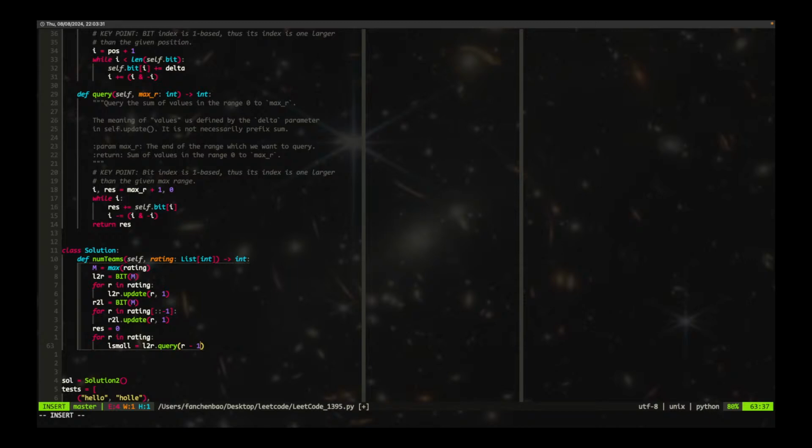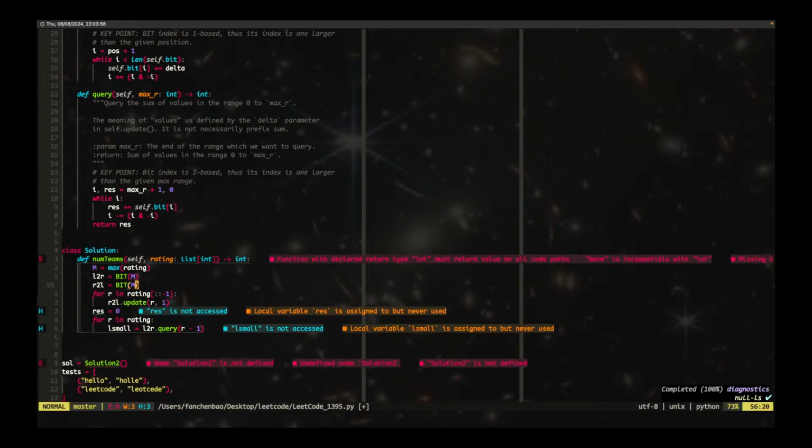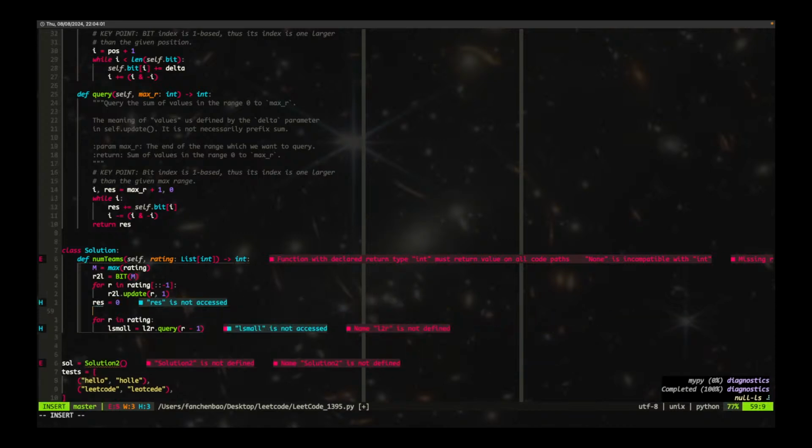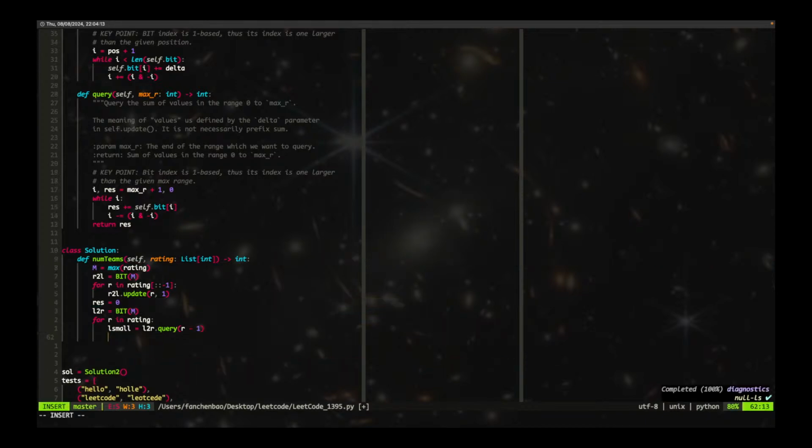We have the total big and that minus the big on the left, so the big on the right. Okay, that we can do. But how about bigger on the left? How about smaller on the right? Okay, so basically we're saying we don't do this here. We do it here. Okay. L small is this, right?